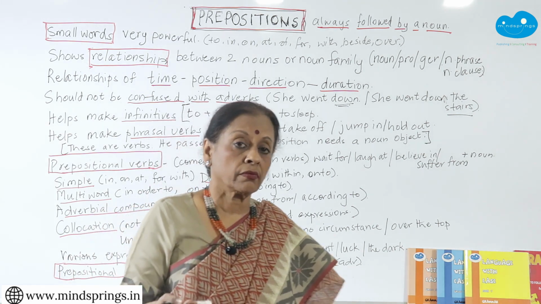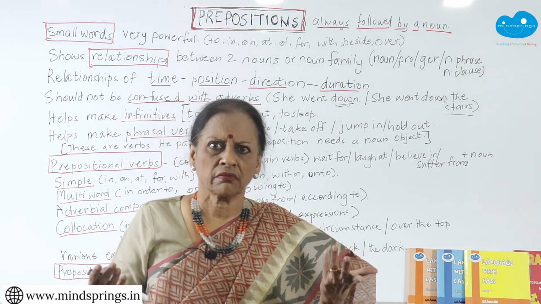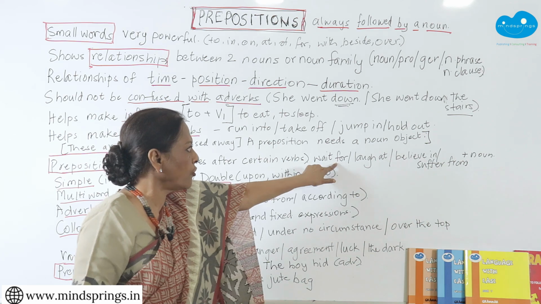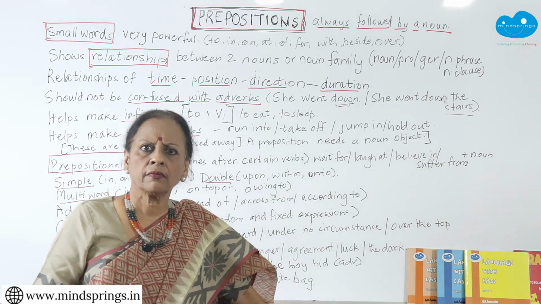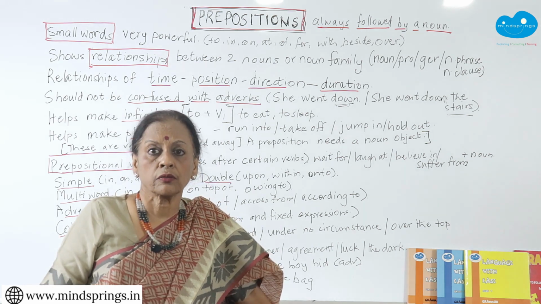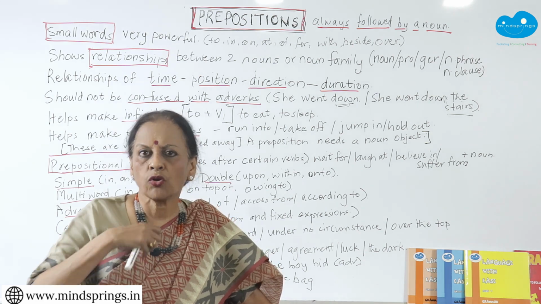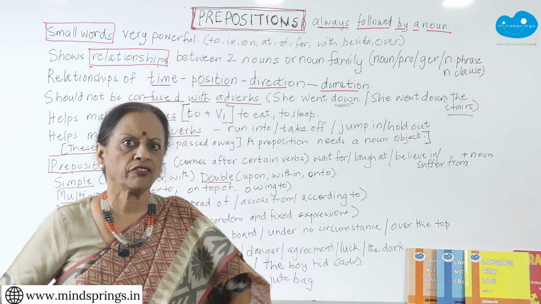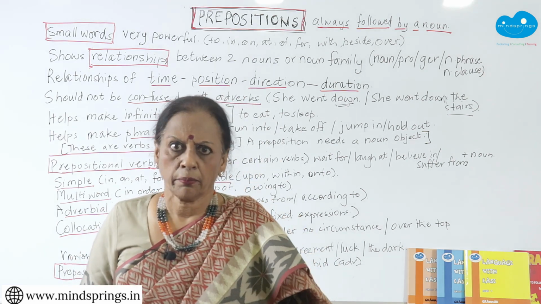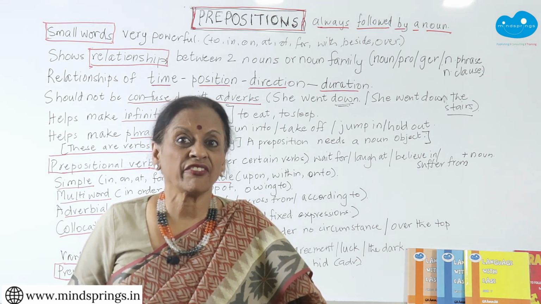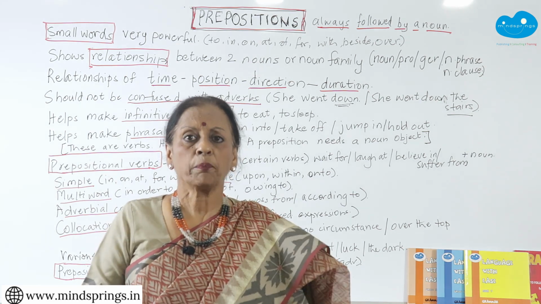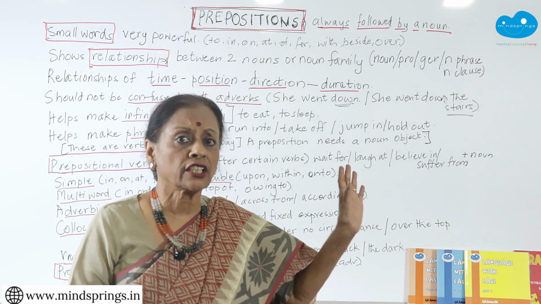I suffer from TB or a disease. All you will get a noun after it. But what is fascinating is this: for, at, in, from. What is the logic, you will ask? Miss, how do you know what to put? It's fixed. Nobody can change it. I have to say I suffer from a disease, or I suffer from asthma, or I suffer from breathlessness. I cannot say I suffer in breathlessness. I cannot say I suffer of breathlessness. Simply cannot do it. You cannot change that preposition from.